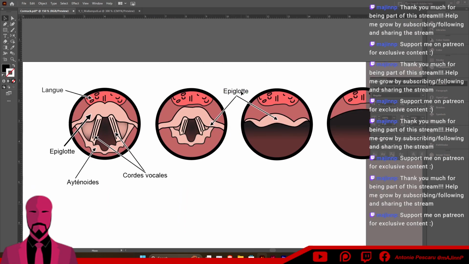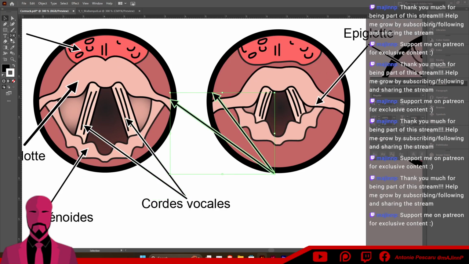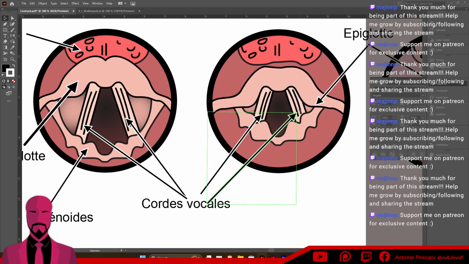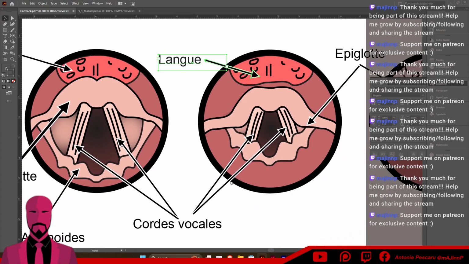So you can see the epiglottis. That's the difference between grade 2 and grade 3, is that you can see the tip of the epiglottis. The vocal cords. We're gonna mirror these. Can I shove this here? One vocal cord down, and then a second vocal cord down. And then this is the vocal cord. Obviously, you still get to see the tongue.